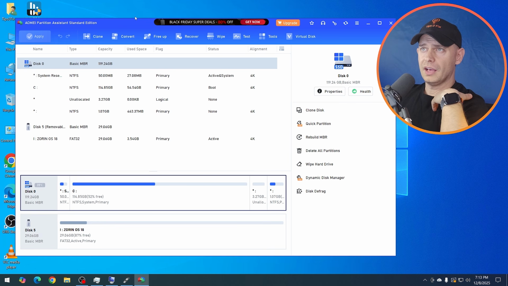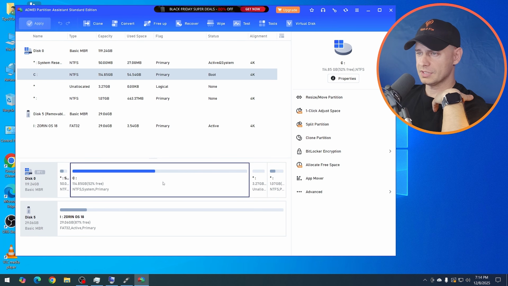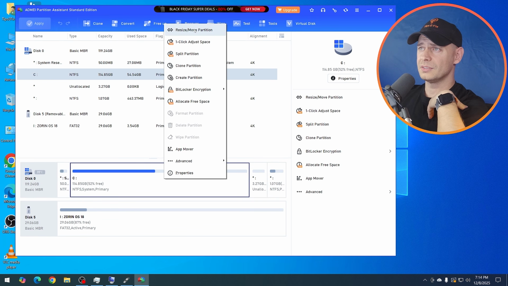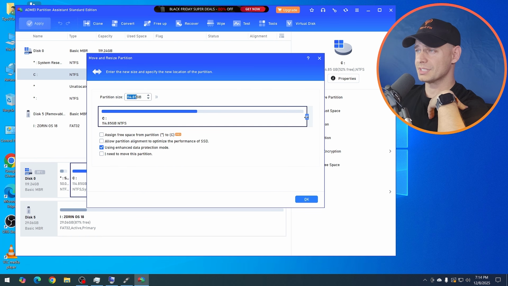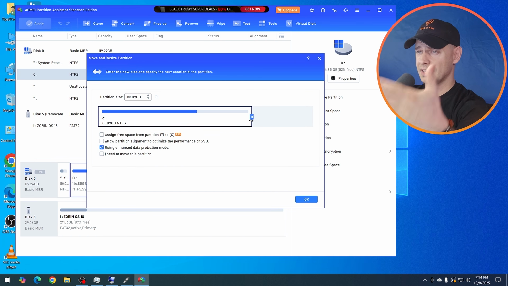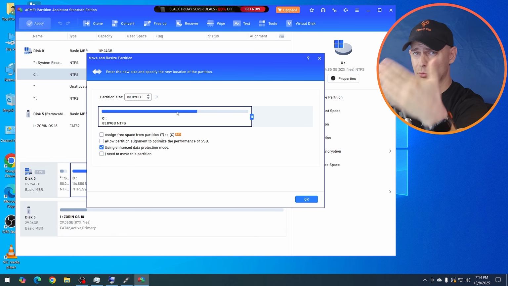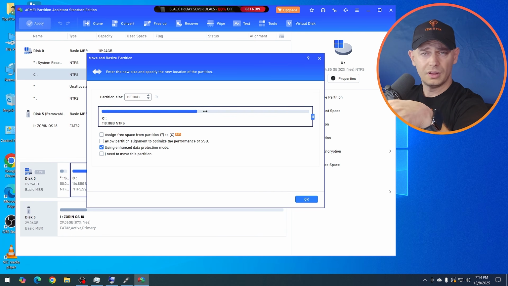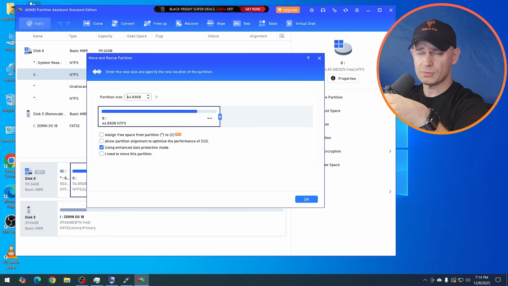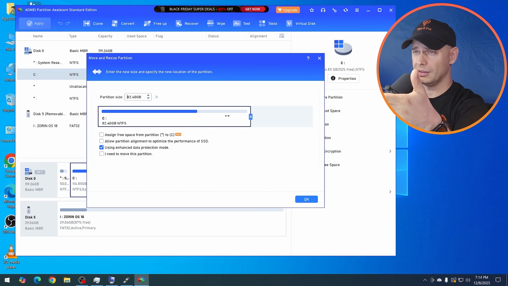That's good. So as you see now, we have the C drive here. Right click here, resize, bravo. Here it is, resize partition. Make sure to resize, let's say C drive will be 82 gigabytes, which is more than enough, because this blue part means that there are files that we already have. You can't go like this because you need to have some space for your files. So C drive needs to be 80 gigabytes. Okay, I will do it like this here, 80 gigabytes.